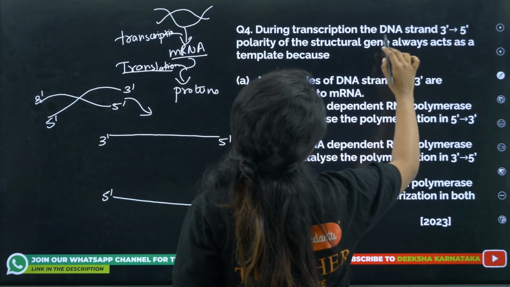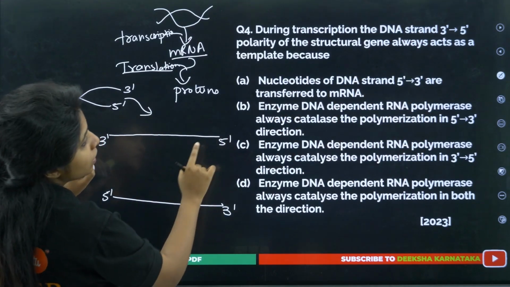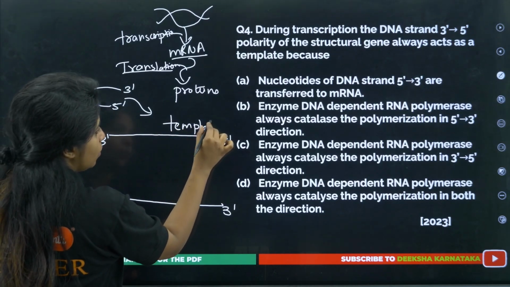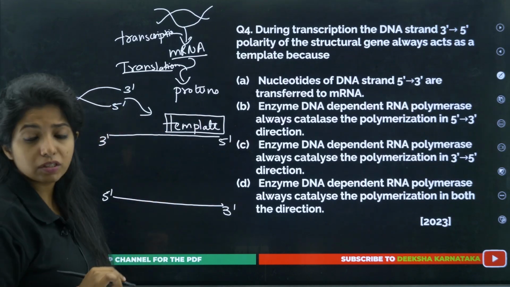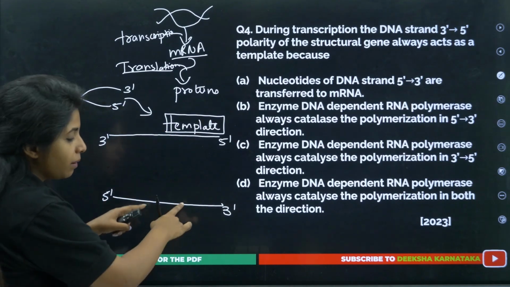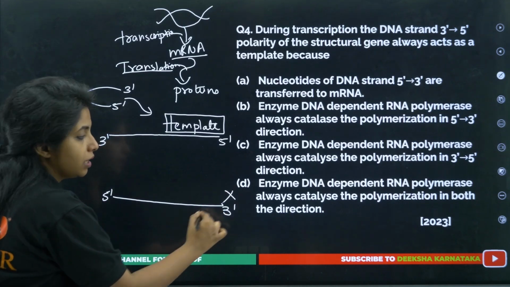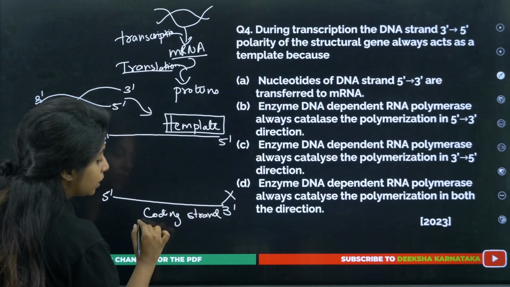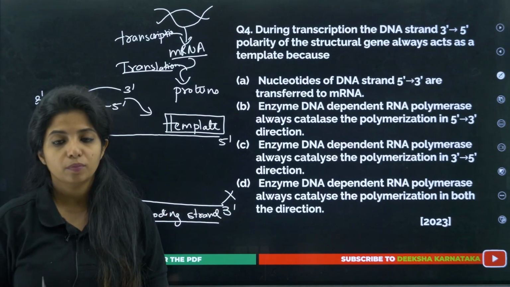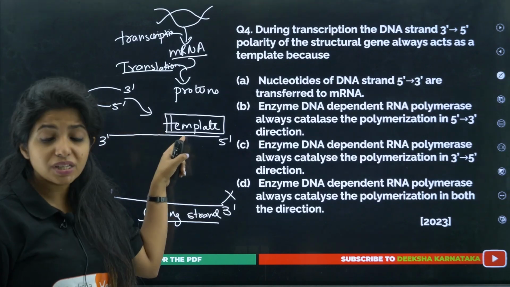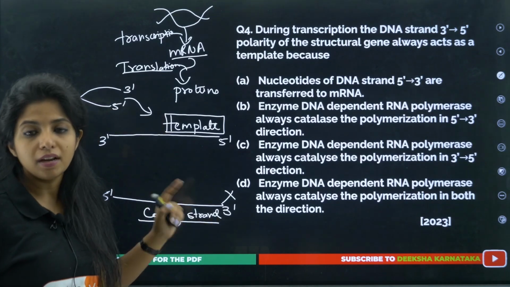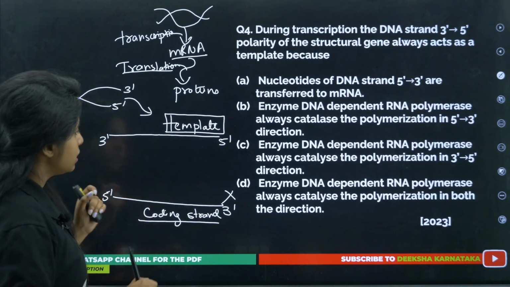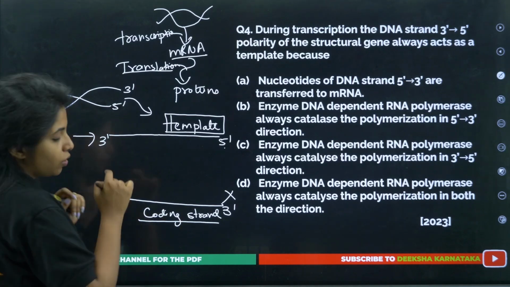the question being asked is that the DNA strand with 3' to 5' polarity of the structural gene always acts as a template. Why is it acting as a template, my dear children? What do you mean by template? Template is basically that particular strand which is going to undergo transcription. So ma'am, this strand does not undergo transcription? No children, it does not undergo transcription. You call this the coding strand. Usually when we say coding strand, we get confused that this is the one that undergoes transcription. But no, it does not undergo transcription. It's the template strand which acts as a template, and it helps in the transcription. If I said translation, please forgive me, I meant transcription. Now the question says, why is this one chosen? Why is this not chosen?